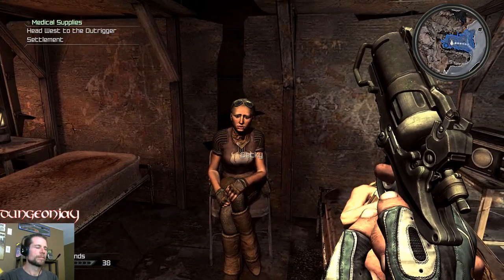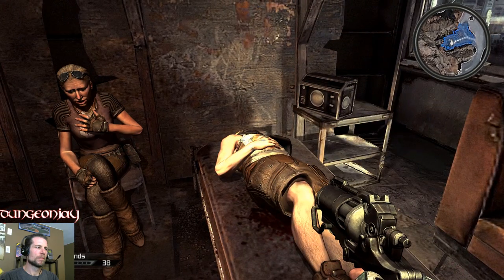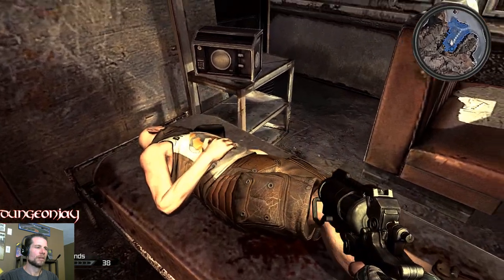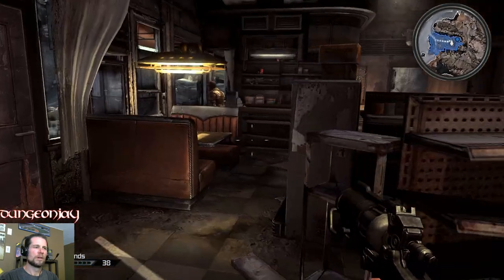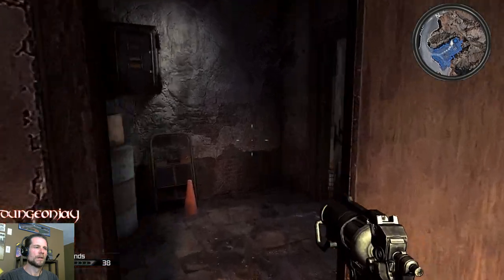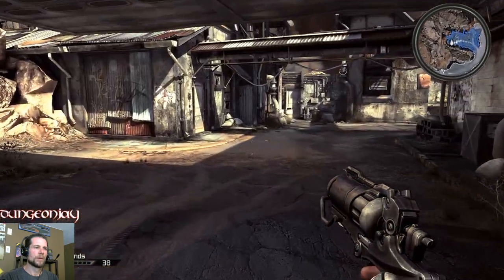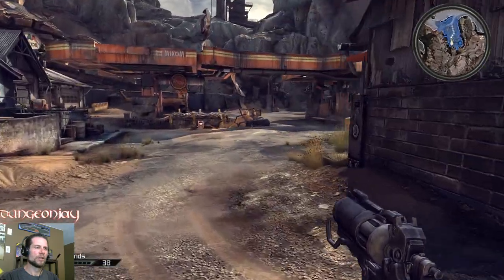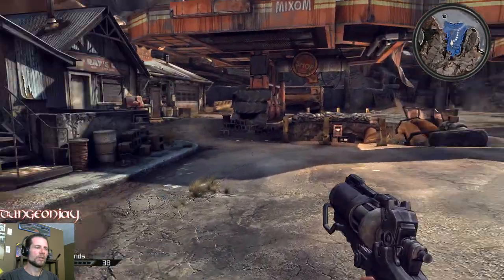to Becky real quick. Please, hurry back with those supplies. If we are raided again, we will surely need them. Thank you. Okay. He's sleeping. All right. Let's go check out the vendor. There's a shop down there.